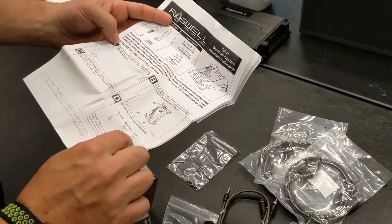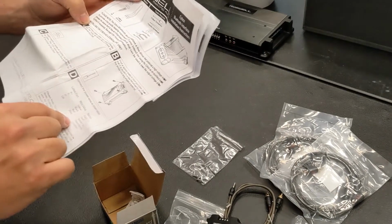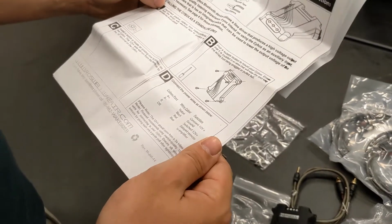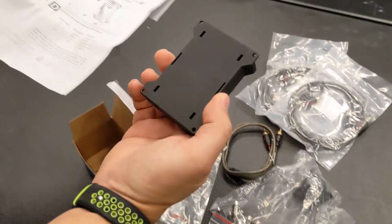Oh, so you can do switched or delayed, and then it has an output, so it'll turn your amp on and off. That's kind of cool. So, like on car audio, you'd have that remote to turn the amps on. It's got that built into this little guy, so that's really cool.